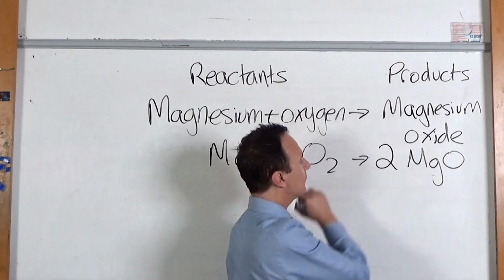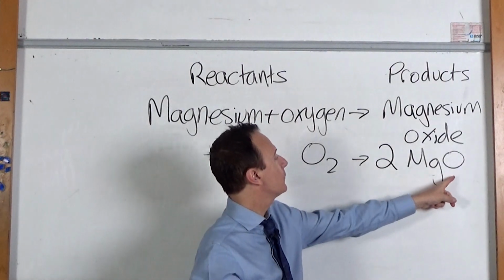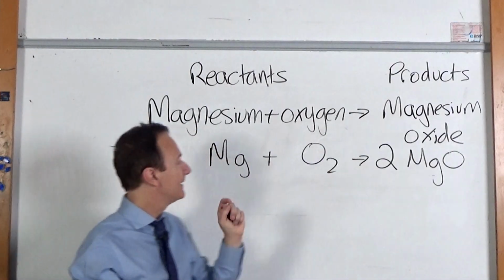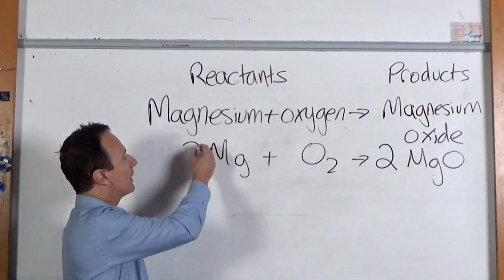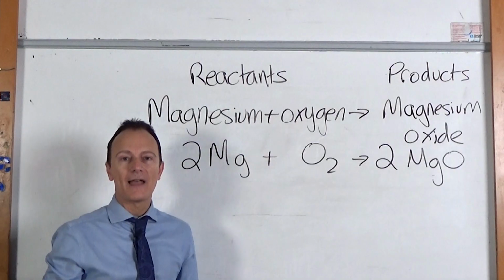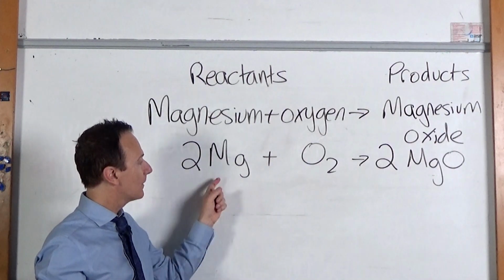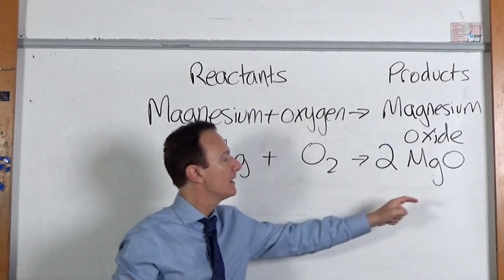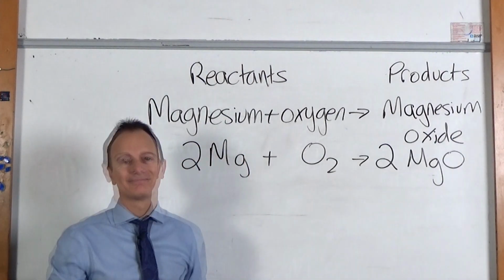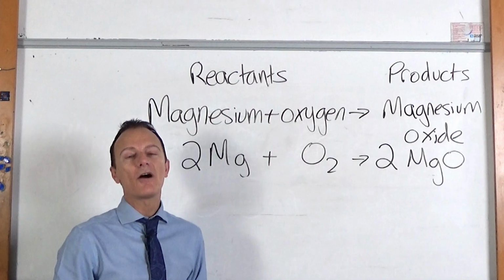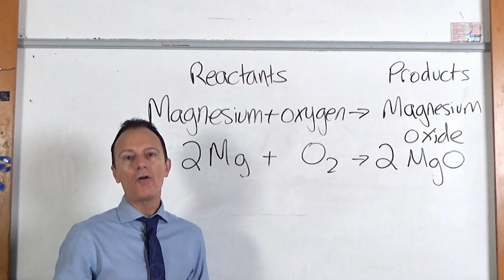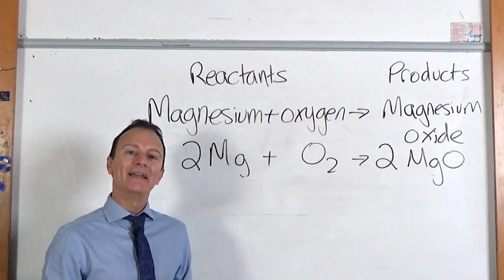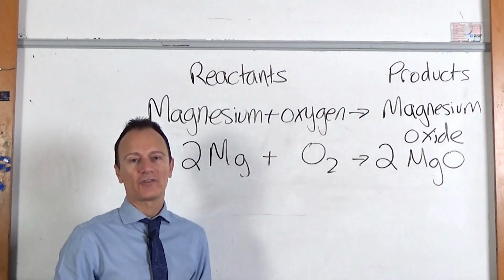So if I put a big 2 there, that means I've now got 2 oxygen atoms, but I've also got 2 magnesium. So I need to go back to this side and make sure I've got 2 magnesium atoms there. So let's check that's correct. 2 magnesium atoms, 2 magnesium, 2 oxygen and 2 oxygen. If you know you need more help on balancing equations, I've got a whole video dedicated just to balancing equations, and that's in my C1 playlist, Atomic Structure.